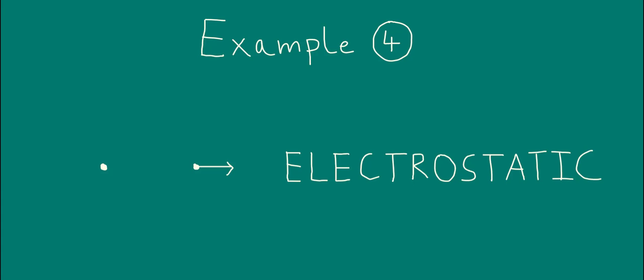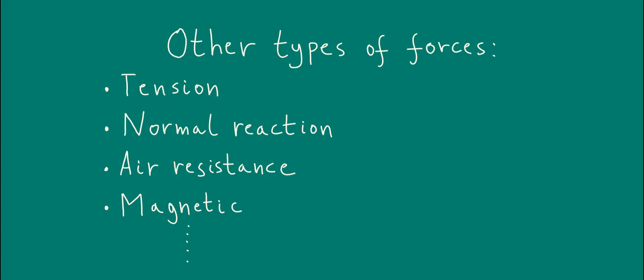These different types of forces aren't just a matter of names. Different types of forces have different properties or characteristics. For example, the force of gravity and the electrostatic force share some similarities, but also important differences. There are many other types of forces. Here we've just listed a few others that you may be aware of. Regardless of the situation you're looking at, you must be able to say what type of force or forces you're dealing with in the problem.